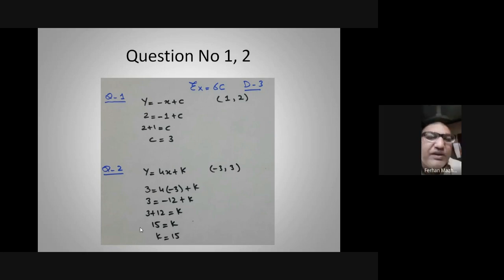A very simple question. An equation of a line was given and a point was given, and they informed us that the point is on that line. There was an unknown number in that equation, and we were supposed to find that. The process was very simple. We just substituted the x and y values, the coordinates of that point, into the equation. And this is how we found the value of k in that question.